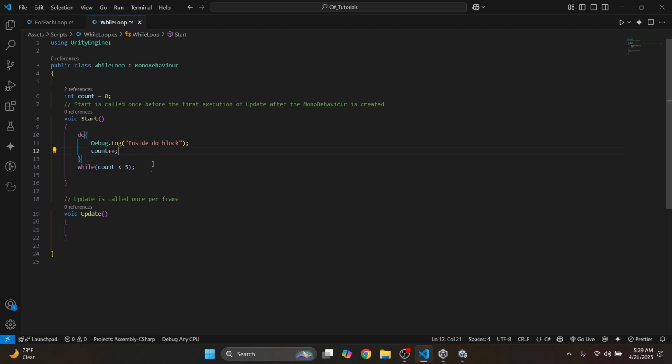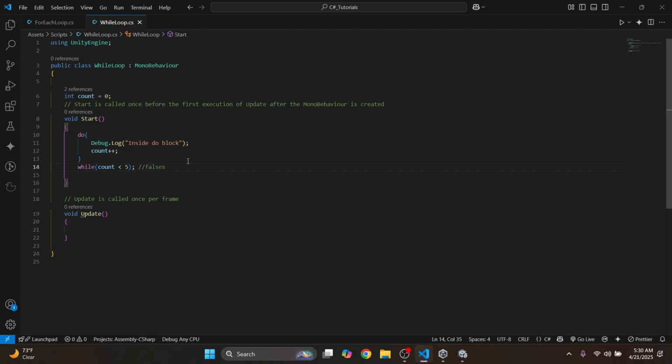Here we are checking the condition inside while, that if our count is less than 5, then again go back to do, execute this code, and again come here and check the condition, and again if our count is less than 5, again go to do and run this code, and this process continues until our condition evaluates to false.